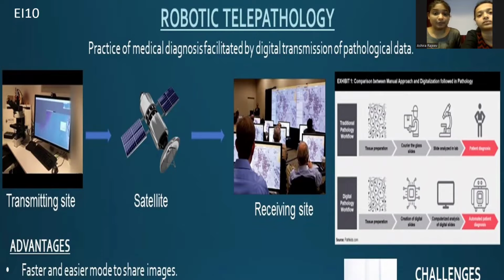It helps for the employment of a pathologist not readily available at the site. The technique of using robotic microscope at the transmitting site by the concept of virtual microscopy has gained a considerable progress for research and education. This technology utilizes digitalization of whole microscopic glass slides via computer-aided systems to produce virtual microscopic slides. Studies related to telepathology are limited to the field of neuropathology and cytology preparations.